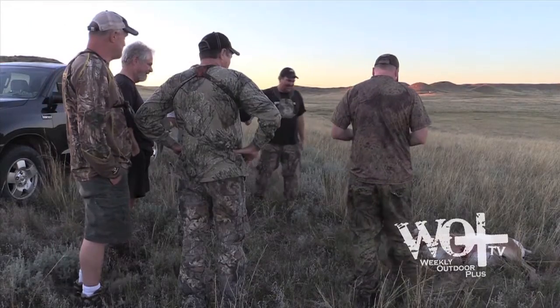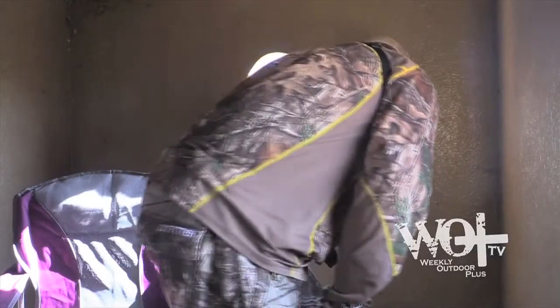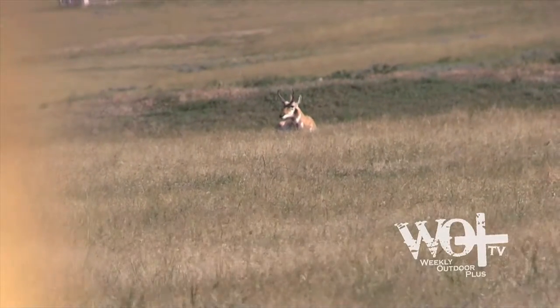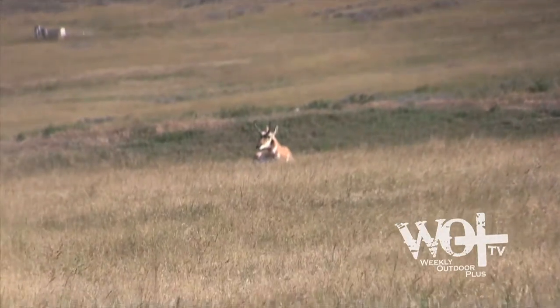My buddy shot one last night. The guy who brought me in this morning — his name's Damon, he's from Colorado — had the music blasting and was tapping on the steering wheel singing oldies. He was pretty fired up this morning. I've seen a couple antelope on the hillside over there and one buck behind me. The buck was walking right towards me — I thought for sure I was going to get a shot — and the darn thing laid down about 100 yards away. There's no window on that side, but hopefully he'll walk right by and I'll shoot him. I'm sighted in up to 50 yards, but I'm hoping for something a lot closer because it's really windy.